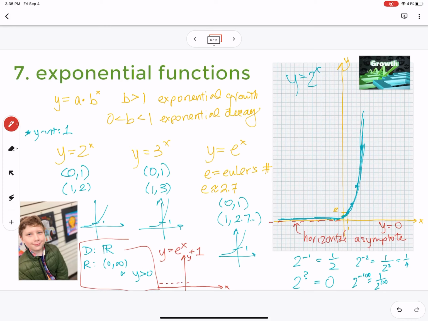Okay, the whole idea of a horizontal asymptote, and there it is. So I bumped it up 1, I drew my little dashy line, and I labeled it. My anchor point also is going up 1, so now it's at (0, 2). I'm gonna label that too. All right, and then I draw my graph.